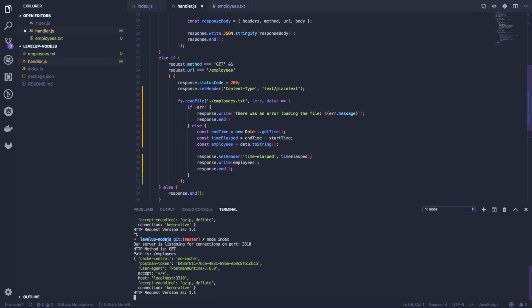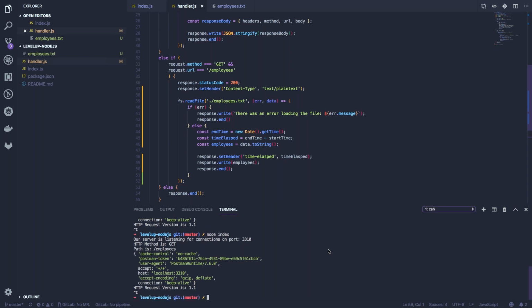Okay. The next question from Toby: anytime I reload my server, it gives an error, and I have to change the port number for it to work again. There are ways you can do it that listen to code changes and automatically restart it for you, but we haven't gotten there yet. So the simple way is to do Control C. Whether you're on Windows or Linux, it should always work. That will kill the server process. Then if you run it again, it starts it up.